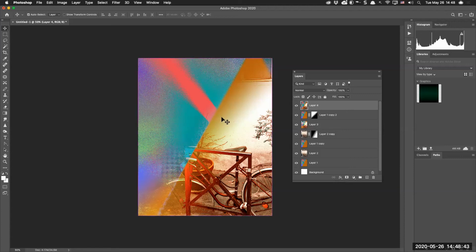So let's do Command A. We have this layer, Command A and Command C. So you can remember it as layer conditional. The first one is Command A. That means select all the pixels on this layer. And then Command C, then copy this layer. Okay, so once you've got those two ready, Command A, Command C.